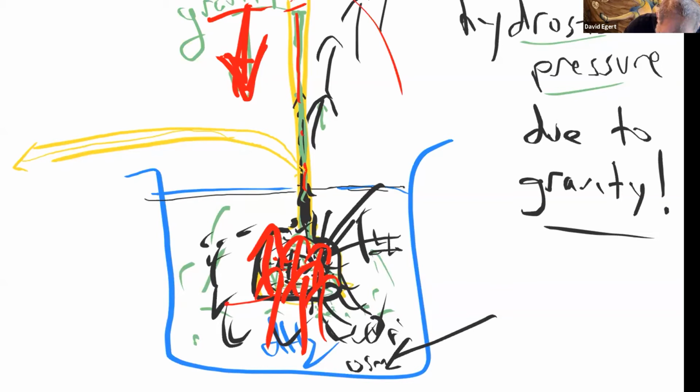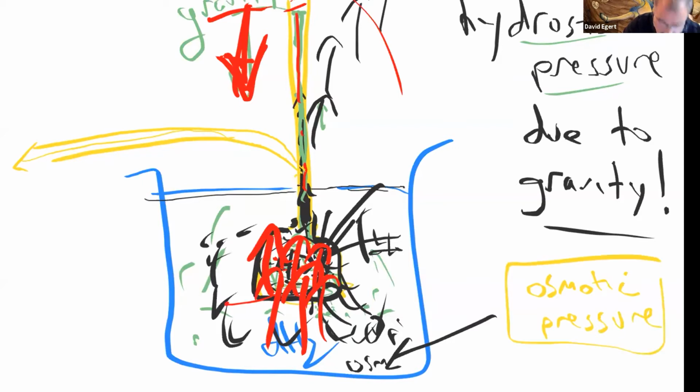And when we say osmotic pressure, it's basically how hard you have to push back to just equalize how hard the osmosis is pushing. So when the osmotic pressure equals the hydrostatic pressure pushing down, then the column of water will be in equilibrium, will no longer be rising or falling. Osmosis will be pushing up just as hard as gravity is pulling down.